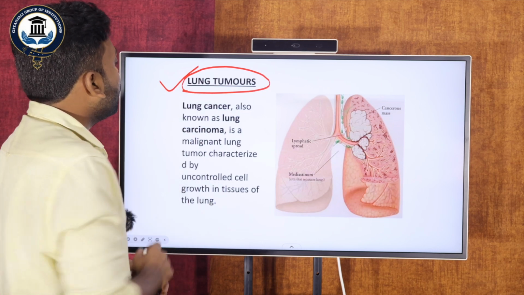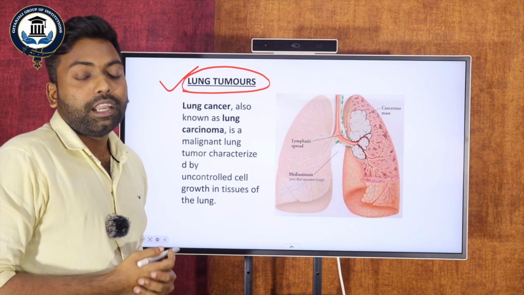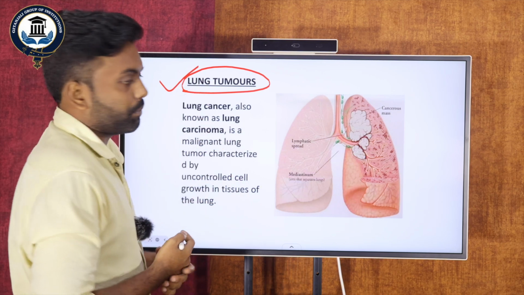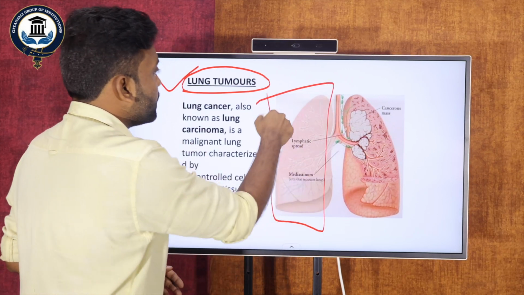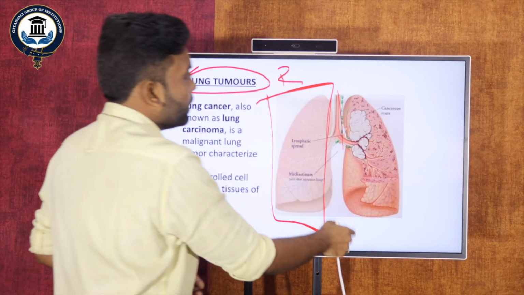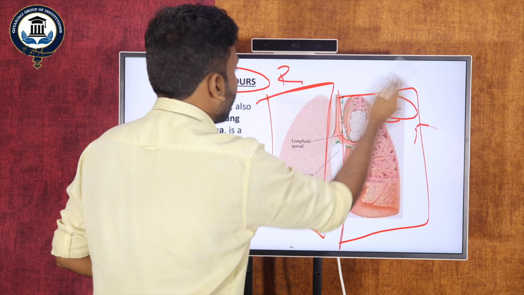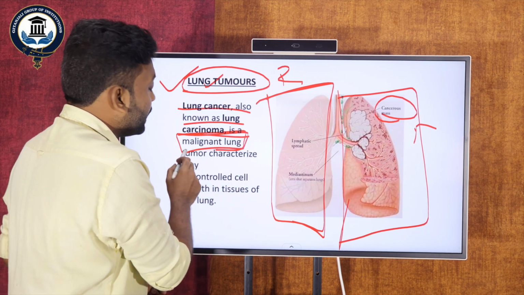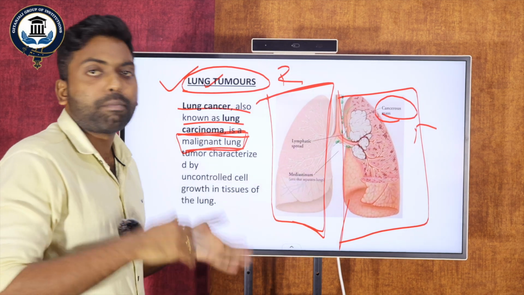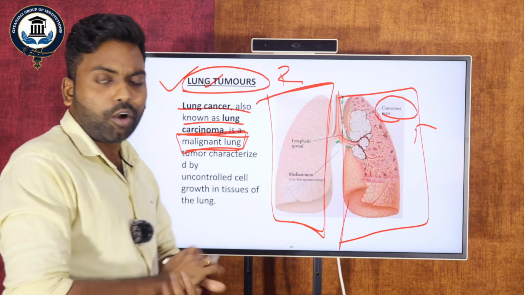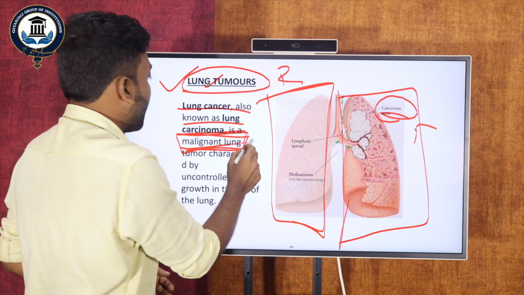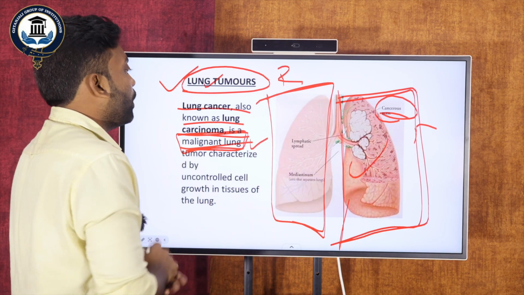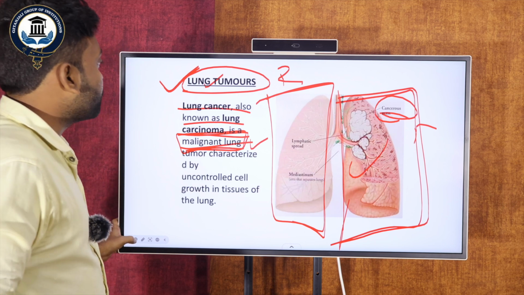Next disease condition we can see is lung tumors. Nothing but cancer. It is a very life threatening condition, a very abnormal thing we can find in the lungs. You can see here the right lung is completely normal, and here this is a carcinoma, which is nothing but cancer. Tumor is nothing but cancer. Carcinoma is a malignant, very dangerous cancer. Benign is there, malignant is there. Benign is a tumor but it's not harmful to the human body, whereas carcinoma, which is malignant, is a very dangerous cancer. That is the problem we can find here. This is the abnormal cancerous lung. So that is about the tumor, I mean lung cancer.